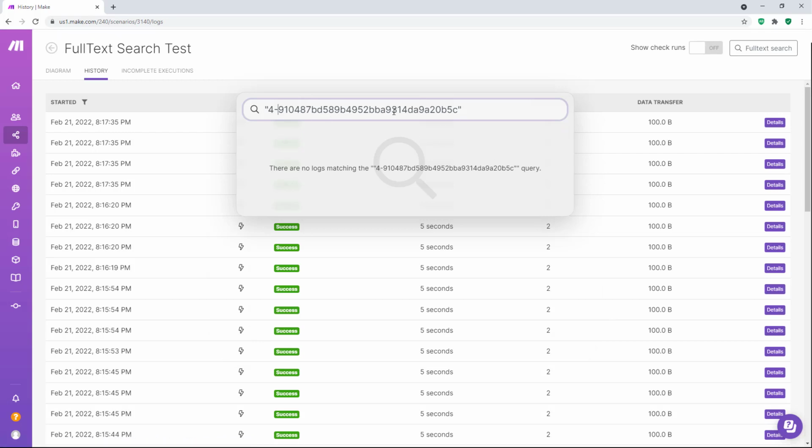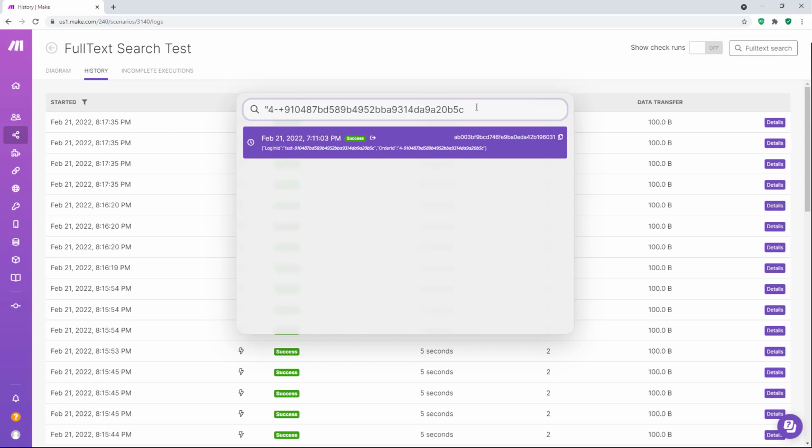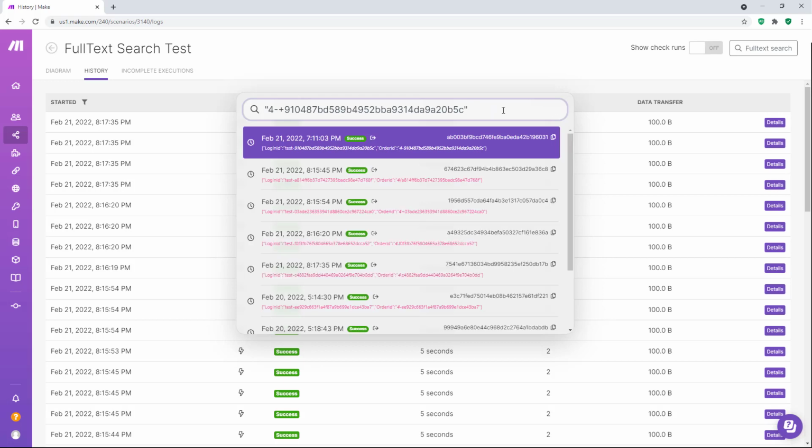So now what if we put a plus after the dash, and let's refresh this. So I took off the quotes at the end, and I'm going to put it back. Oops, let's give it a little bit of time here.